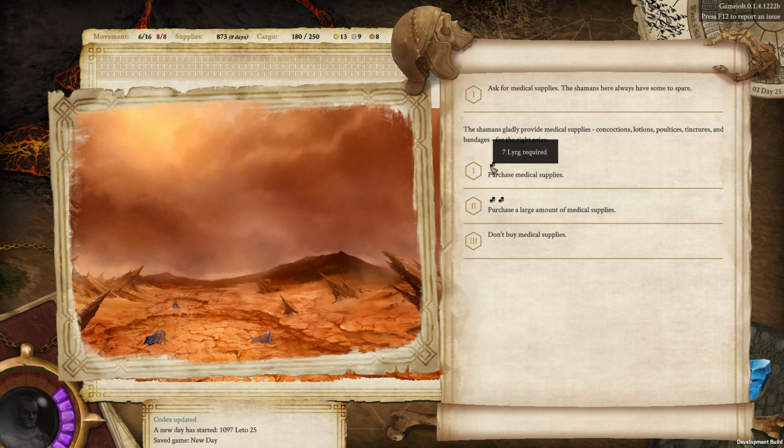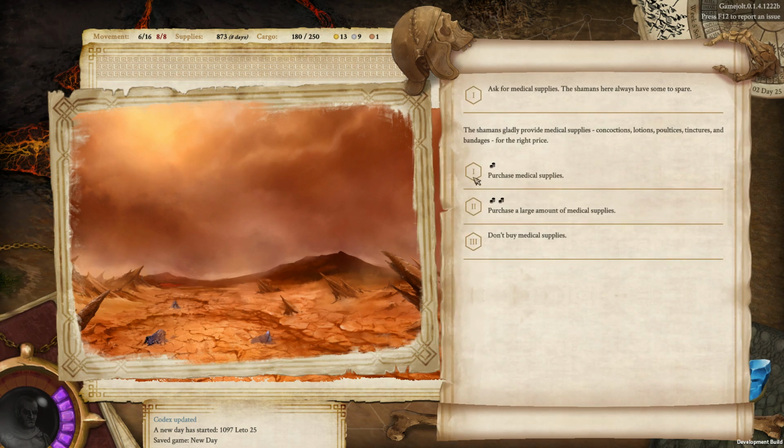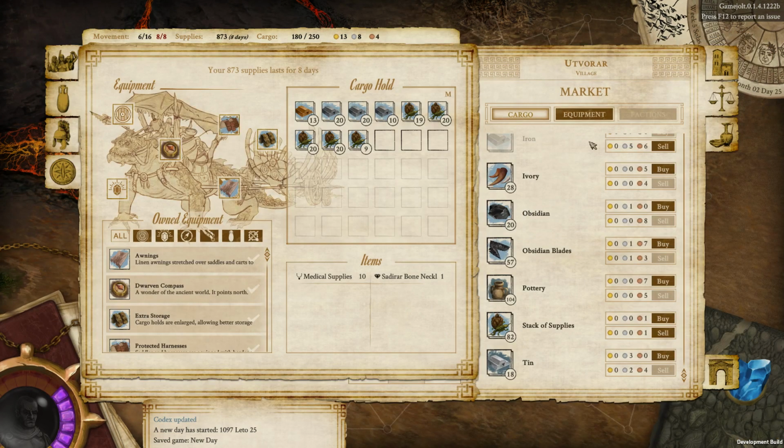7 lire. That's a little bit cheaper than I was getting medical supplies for from the gladiatorial camp. 3 brass and 4. I don't know that I need that much medical supplies. I'll buy a couple. How's my medical supply? I have 10 now.